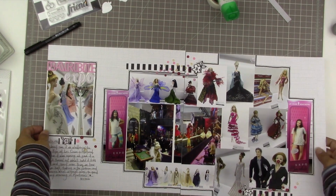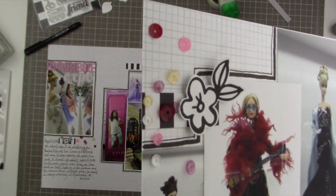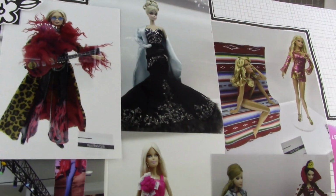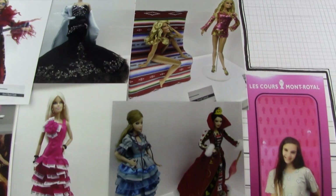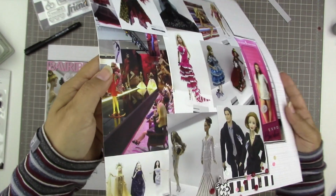Here's the second page. You'll get to see some of these beautiful photos of the Barbies that we took. It was really hard to get great photos because they were all behind glass display cases. And so look at that Farrah Fawcett sitting on that beach towel. Isn't that hilarious?